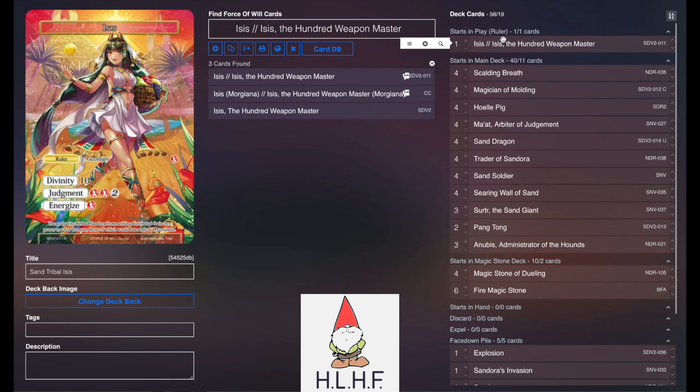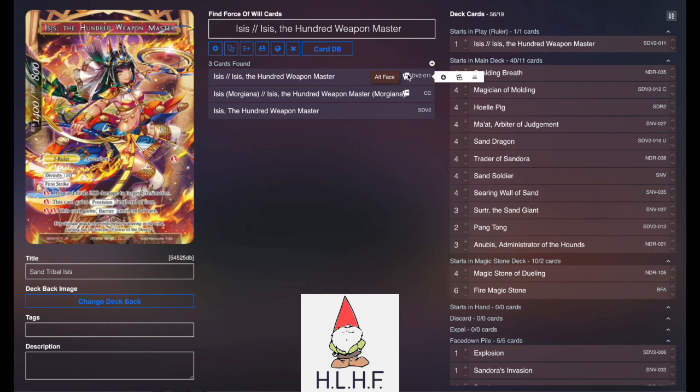I definitely think that there's a lot of things holding back Sand just as an archetype competitively, but you know, you want to throw all the cards together and do some pretty silly stuff. This is a list for you. So obviously Isis on the front, we rarely flip her, but it is nice to have that kind of finishing touch if you need it.